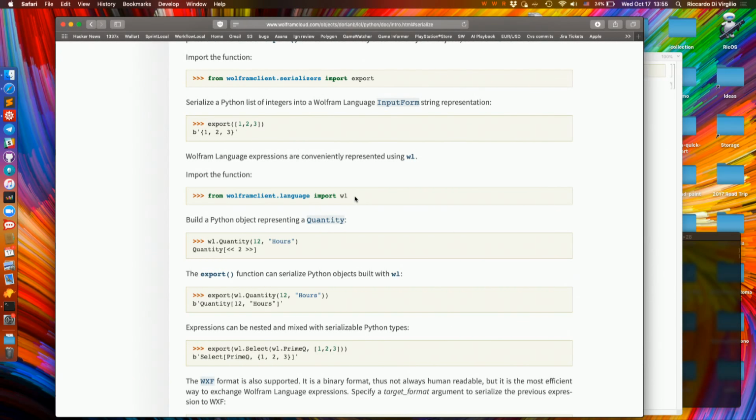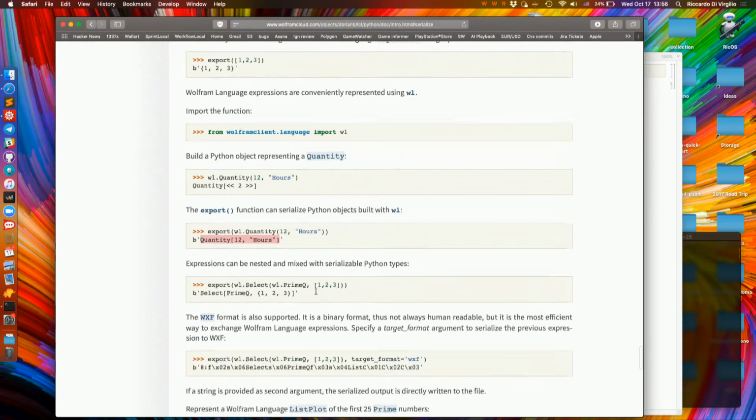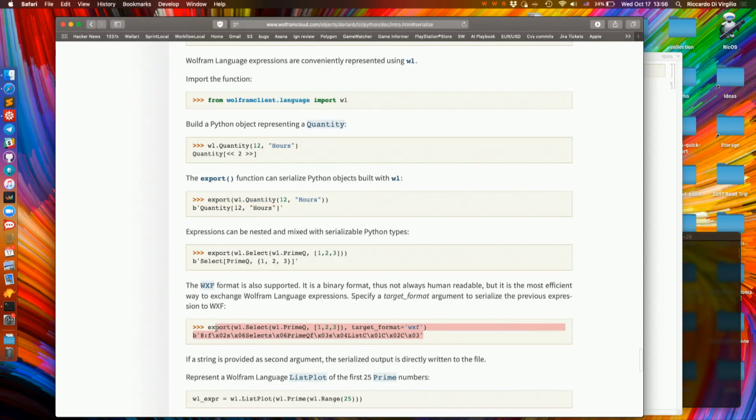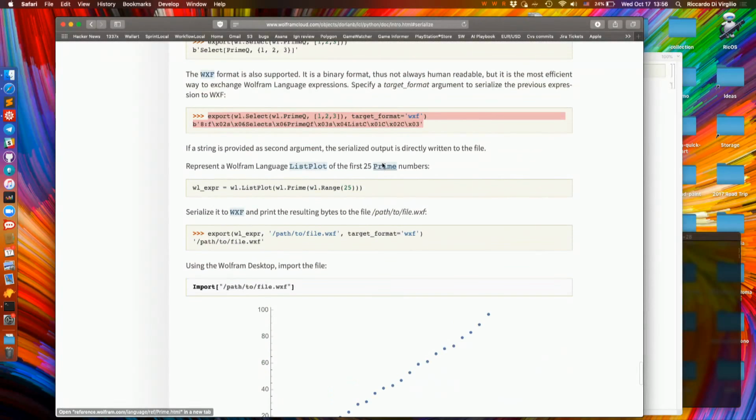Basically the same functions allow you to serialize both in the input form, which is human readable, but then by just changing the format, you can now produce WXF, which is a binary representation of the Wolfram Language, and is way faster and more compact, and it's more suited to communicate from machine to machine. And you just need to change, you see, one line of code, and then you are serializing using another format.